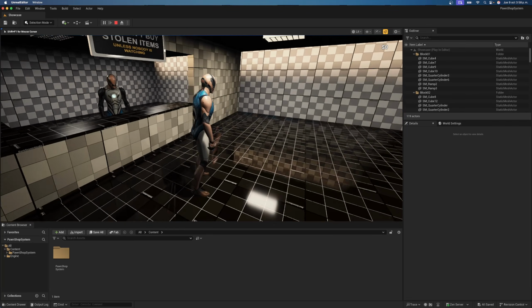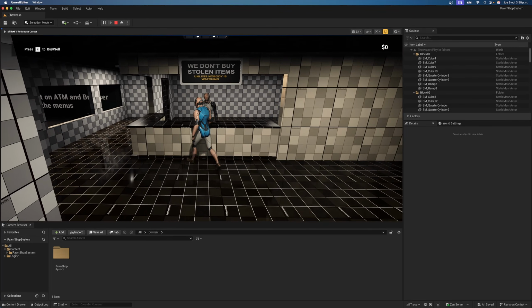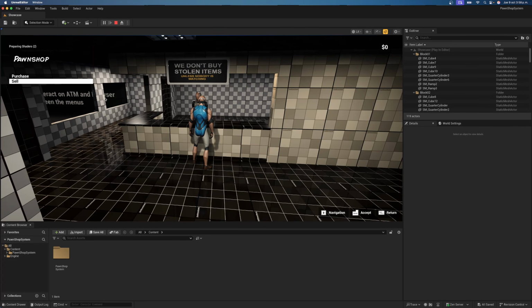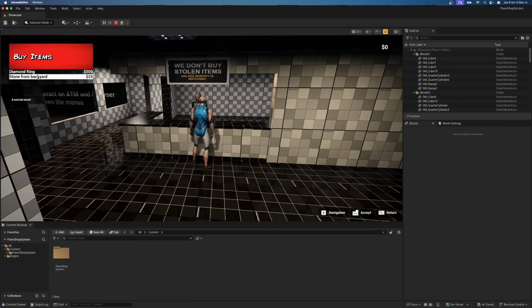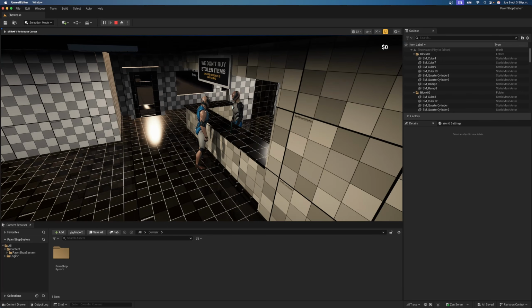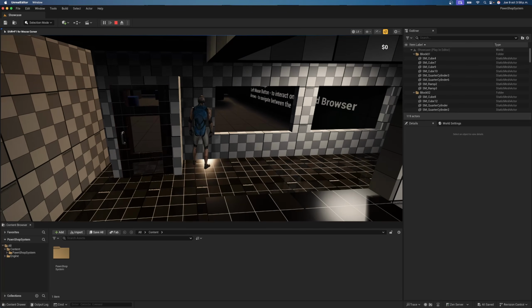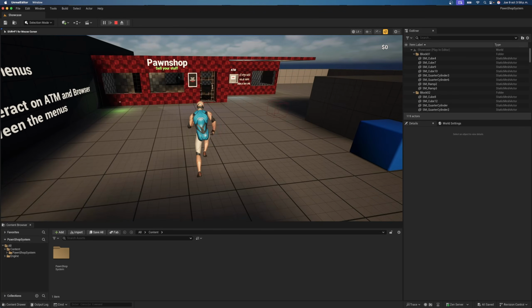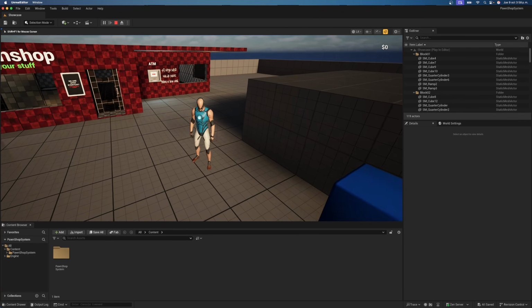We can go inside. We have it here. We don't buy stolen items and nobody's watching. So you can see we can go here and buy an item, like for example this, but we don't have enough cash right now, so we can go back and sell something, but we also don't have anything. So there's this inventory system. Oh my god, that door nearly broke into pieces. I don't know if there's anything.